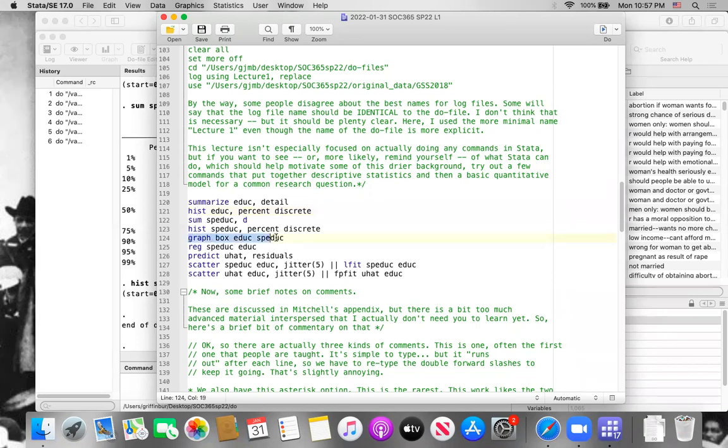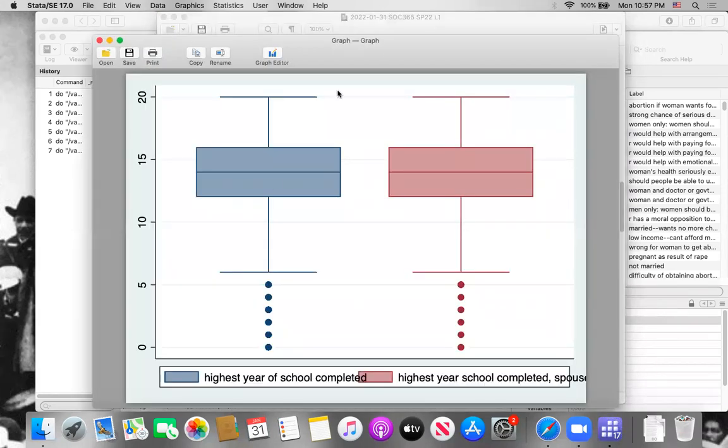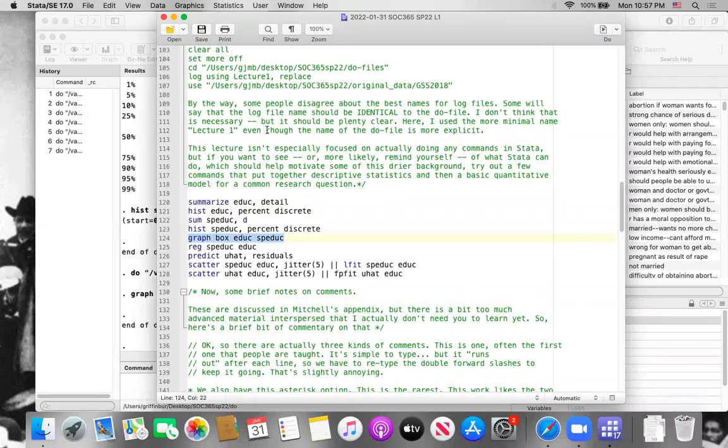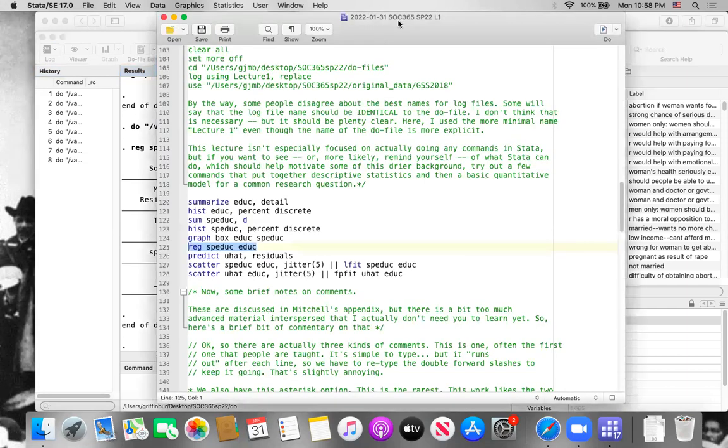For instance, we could pull up a box plot of a person's education and their spouse's education. And we can see here, these generally seem to be pretty similar. So we might want to do some kind of analysis that investigates the extent to which these 2 things are positively related. So we could run a regression model, for instance. And we can see here, there's a pretty strong coefficient, obviously statistically significant, and it does a pretty good job of explaining variation in the outcome, even though it's mere bivariate analysis.